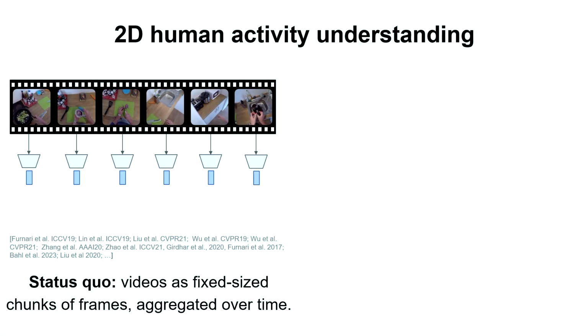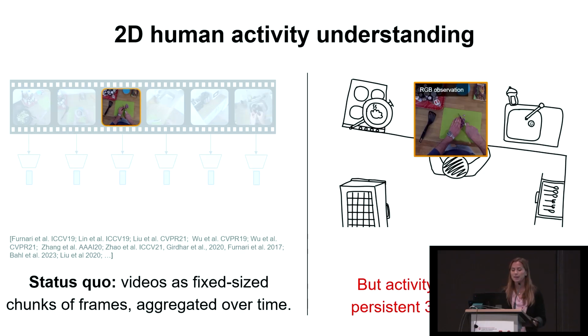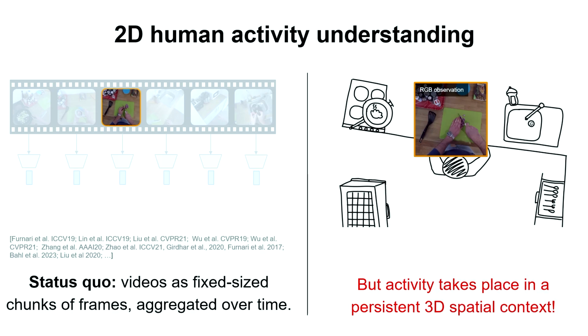The last example I'm going to give you continues on this thread of 4D activity understanding. And now, if a moment ago I was motivating in terms of cost and compute, here I'm going to motivate in terms of 3D structure. The other thing not to like about this status quo approach of just seeing video frames go by and densely, uniformly extracting representations is that it is very 2D, meaning it thinks of the world as whatever comes by the front of this camera, as opposed to something that really exists surrounding the camera, right? And that's only accentuated when you talk about wearable, egocentric cameras.